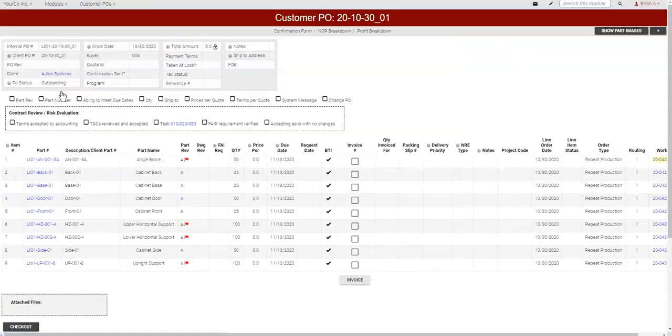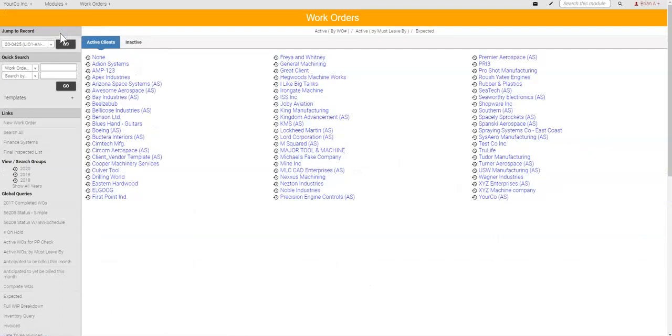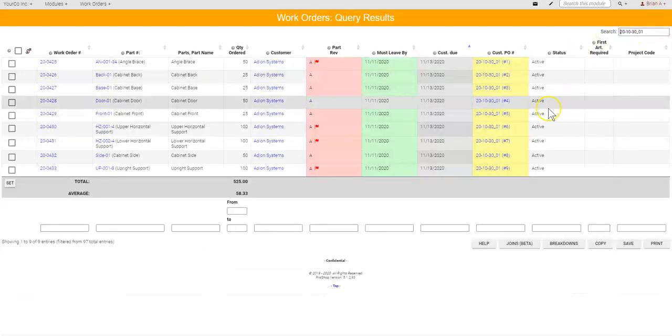But again, like I said, what I want to do is I want to get all of these work orders into my cart. So I'm going to grab this PO number that was auto created in the cart step, and then I'm going to go into my work orders list. So when I go to my work orders list, if I go to Addion Systems, which is the customer that I had chosen there, I'll just use my quick filter and be able to filter by that.